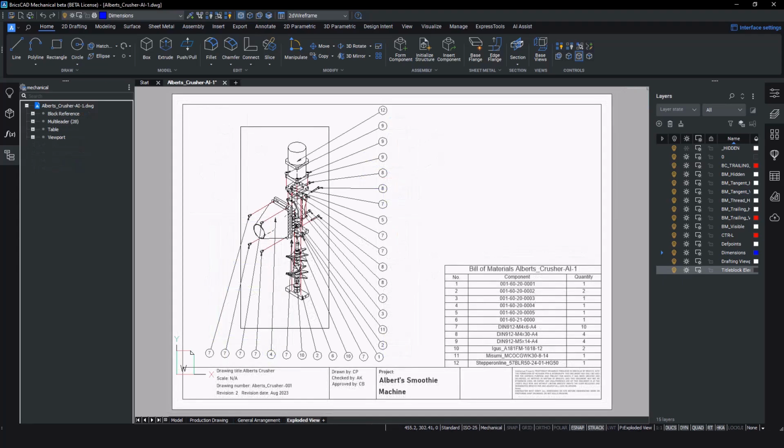The exploded view drawing of the assembly is a high-level overview of how the components come together, different from the general arrangement, which only shows their final position in the assembly. These drawings will have trailing lines which give an indication of how the components interact to create the final product.